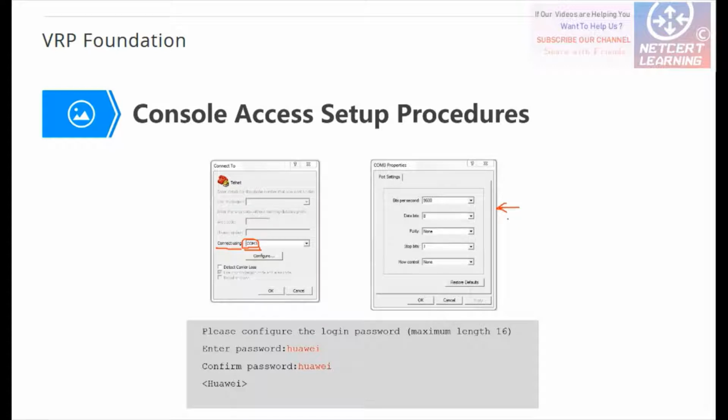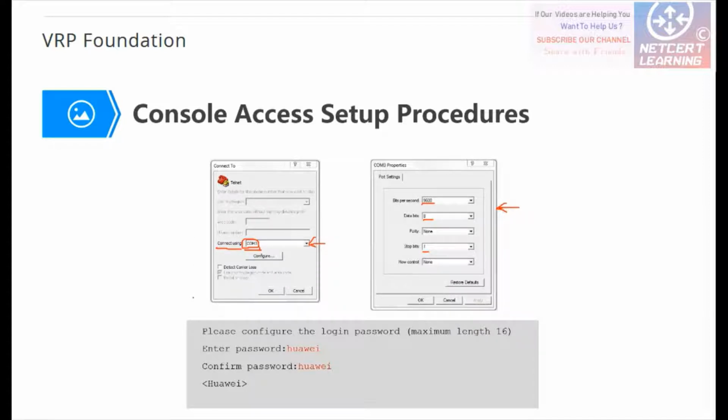By default, Huawei's devices use a speed of 9,600 bps, the data bit is 8, and the stop bit is 1, and then it's finished. If the interface and all these parameters are correct, then the terminal emulation software will show a window.